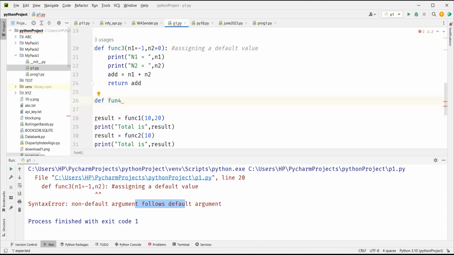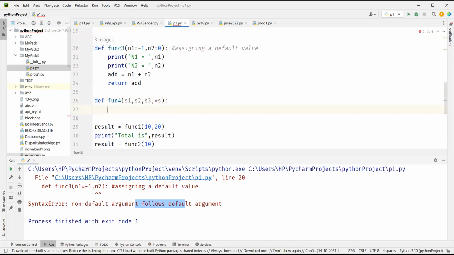Function 4, and you need to have 3 mandatory or required. Then I'm going to say star S. Star S means it is ready to accept a variable number of arguments. If you try to print it, you will see the output of this is a tuple.